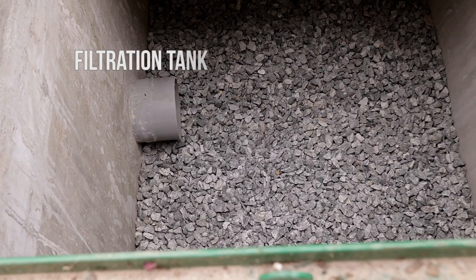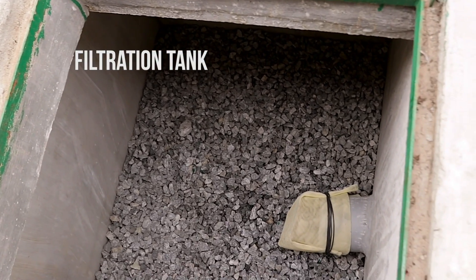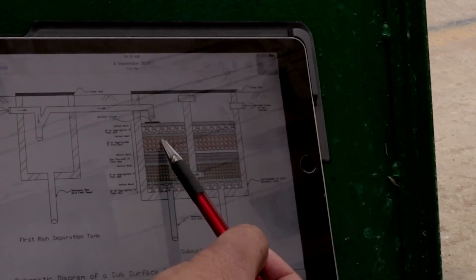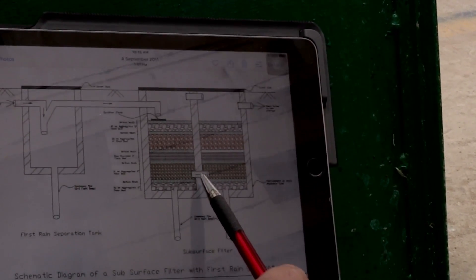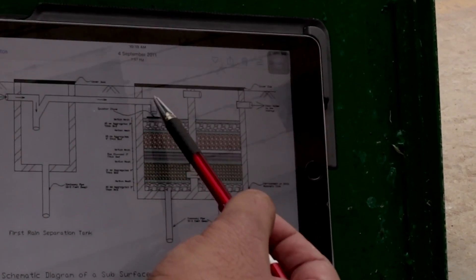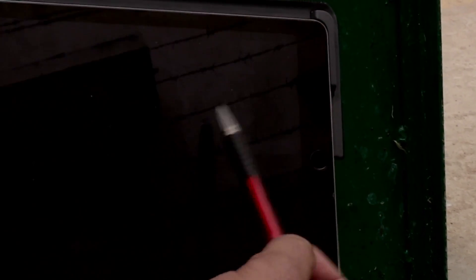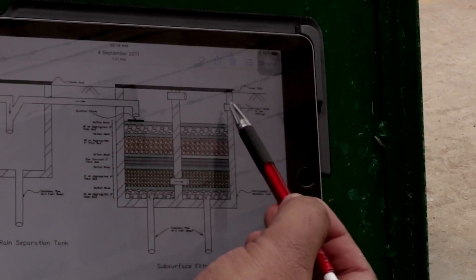The overflow from the settling tank goes into the filtration tank — these two are the filtration tank. The water enters through this pipe into the first filtration tank from the top, filters through the filter media, and there is a pipe at the bottom of the first chamber. The water gets through this pipe and builds up in the second chamber — it's called an upflow filter. Water flows top to bottom in the first chamber and bottom to top in the second, filtering through two rounds of filtration media in two separate chambers, then goes into the sump through this pipe.